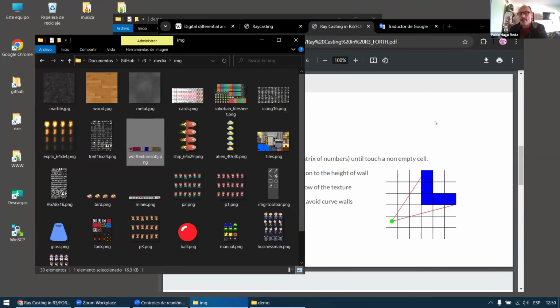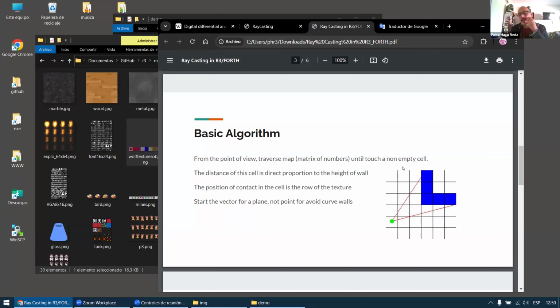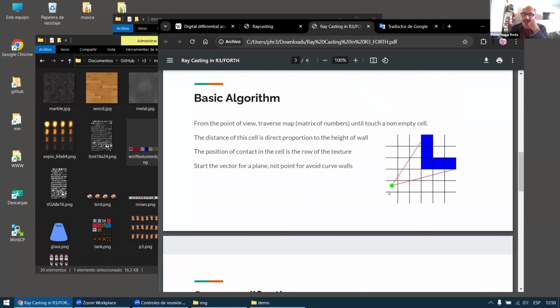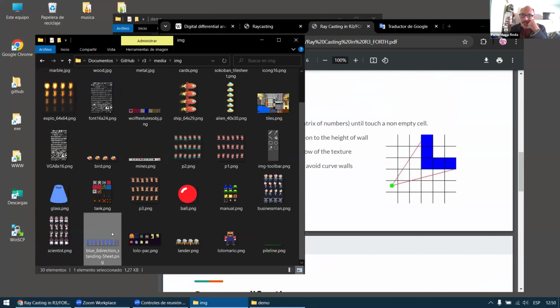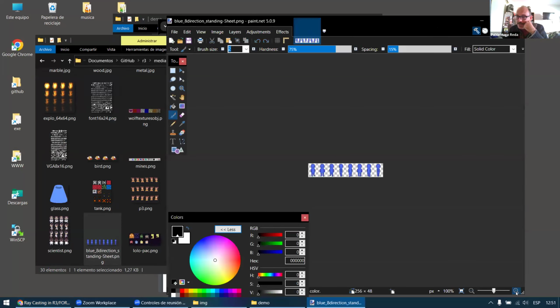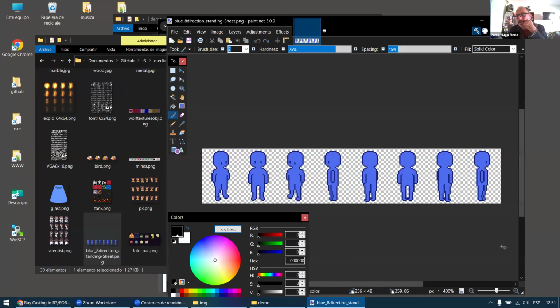And when you draw the map, you like to add a sprite for things moving in the labyrinth, and for this, because it's not real 3D, you need something like this. It is an 8 or 4 direction sprite, to draw this graphic in every direction, because it's not 3D.